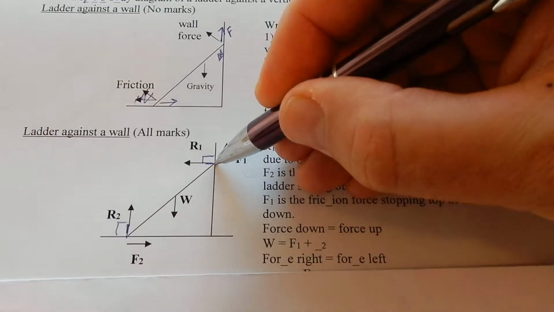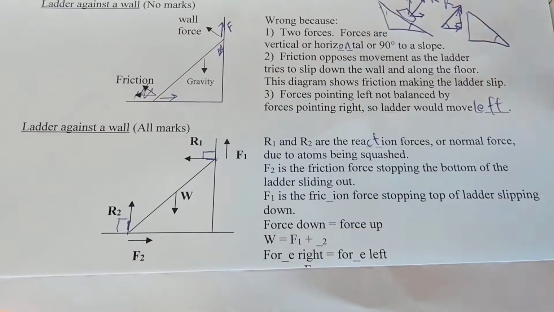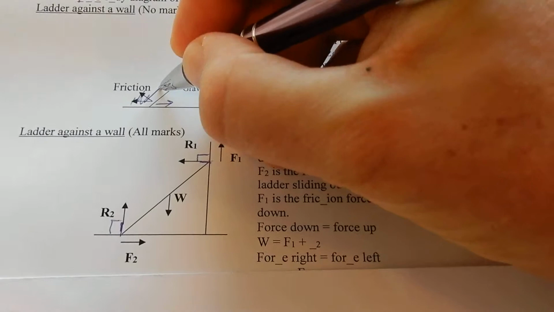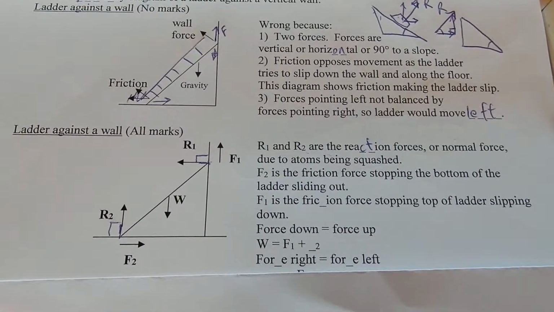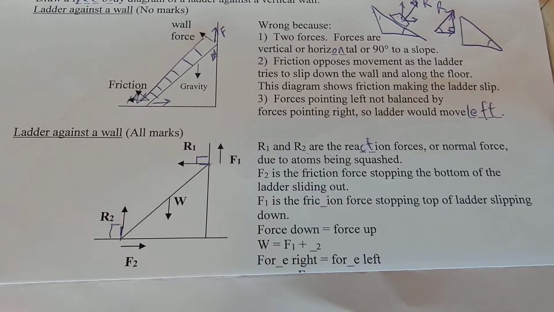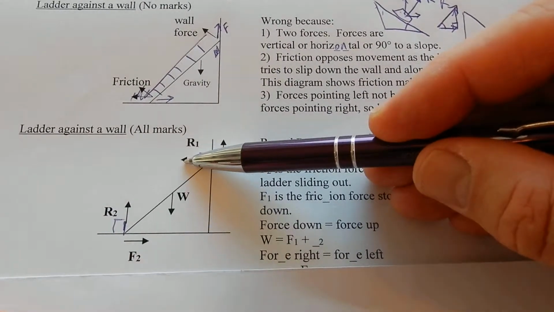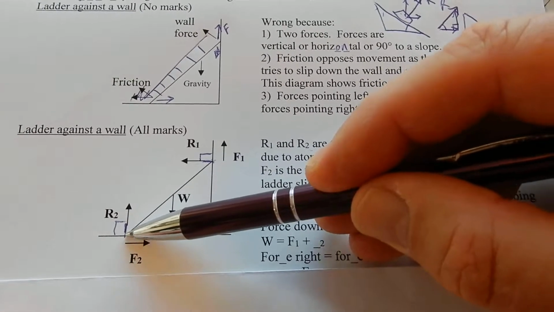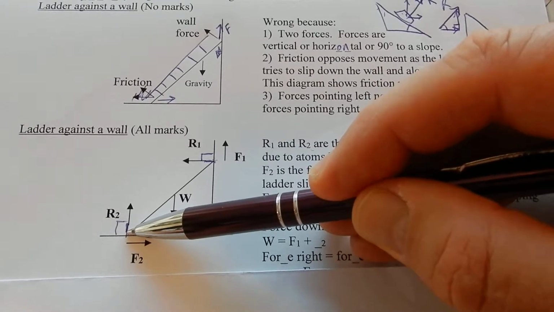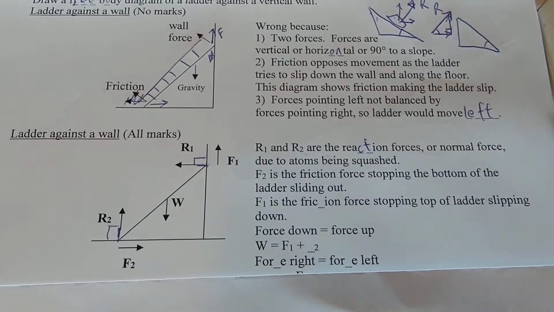Yes, this wall's atoms are squashing together with the ladder atoms, so the electrons are being squashed together, so there's electromagnetic negative against negative repulsion happening there. That's what the reaction force is. And there as well, these bottom ladder atoms are being pushed into the floor level atoms. The atoms are being squashed together, making the electrons get closer than they would otherwise be, giving you the reaction force. That's where the reaction force is.